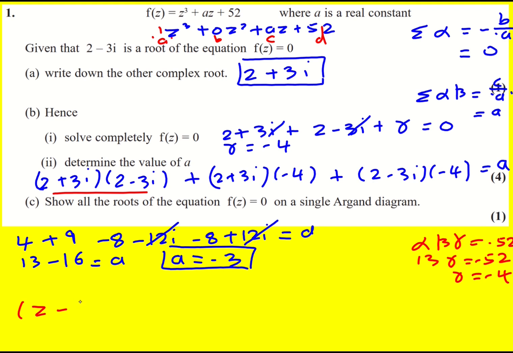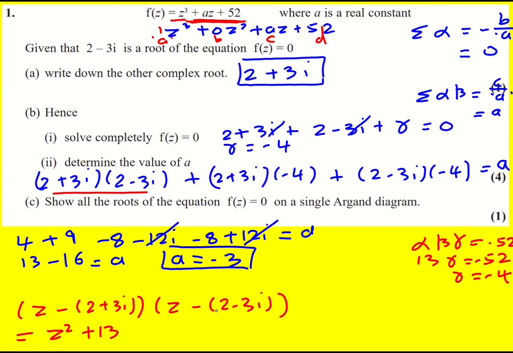So go with z minus 2 plus 3i times z minus 2 minus 3i to get the quadratic, and then we're going to figure out what other term there is to get this. So this would give z squared, and then we'd get plus this times this. Well, that's going to be plus 13. We've already actually shown that. And then we'd get minus 2z, and then another minus 2z. The i's would cancel, we get minus 4z. Let me just write it as z squared minus 4z plus 13.